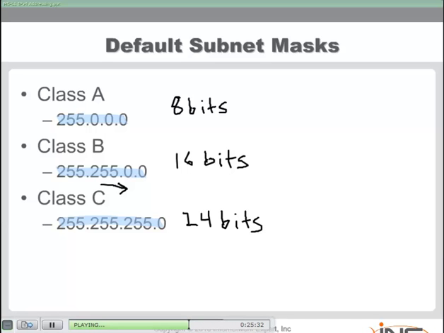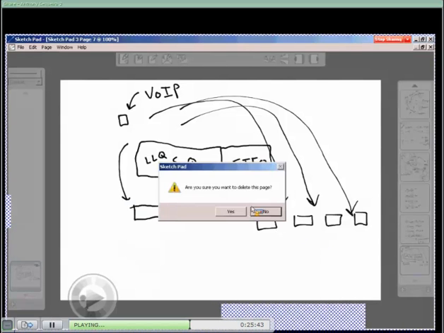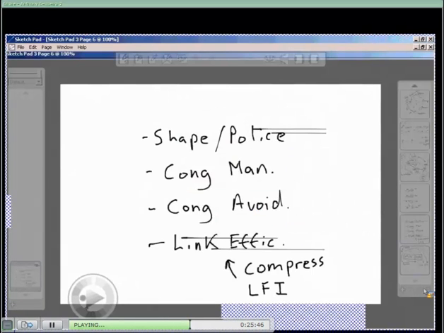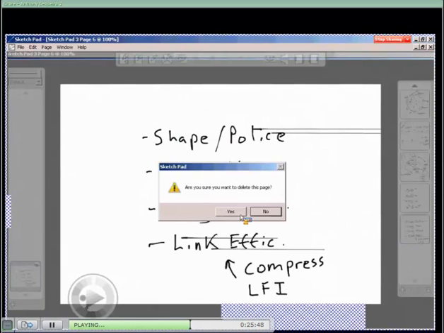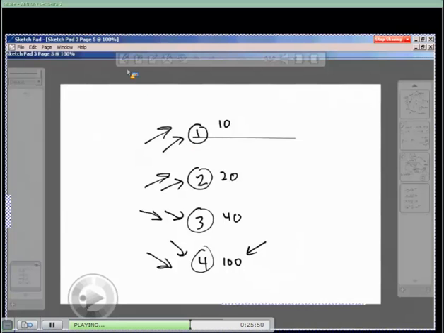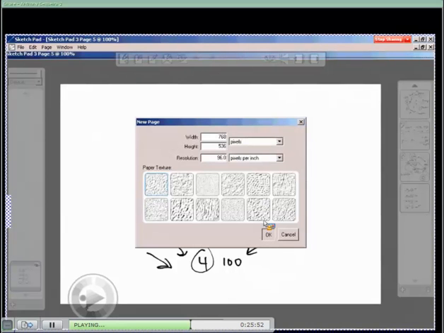Okay? When we move that subnet mask to the right, when we extend it to the right, we are creating room for additional subnetworks. Now, one of the things that we are responsible for is being able to calculate just how many subnetworks we can create. And for that matter, we are responsible for being able to tell just how many hosts we can support. You see, TCP/IP subnetting is a give and take game.